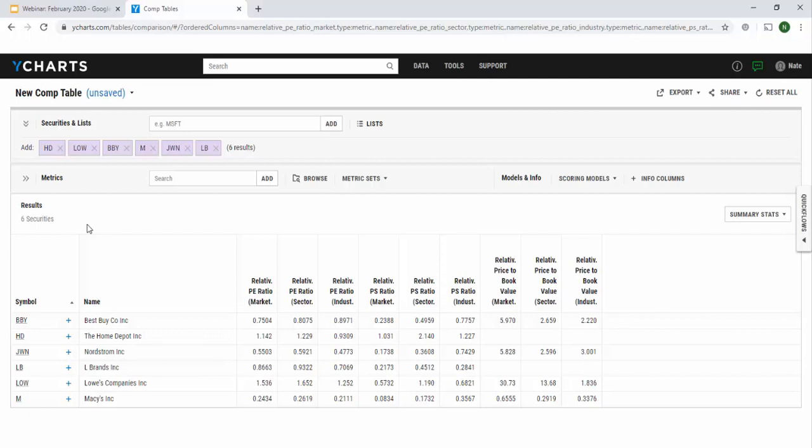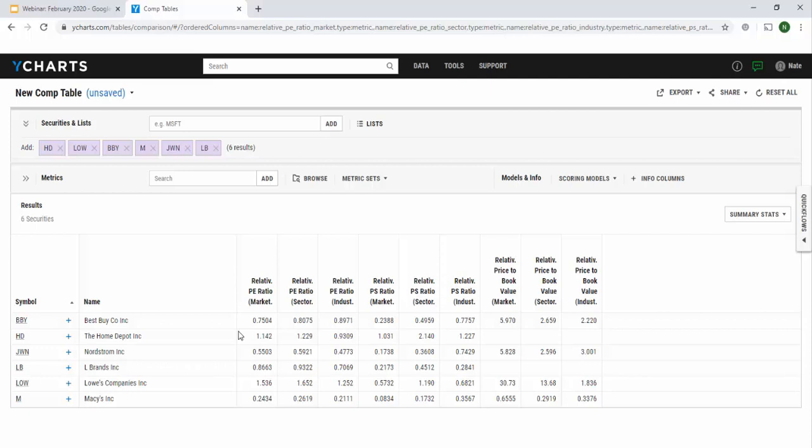Absolutely. One of the questions I get all the time is, how do I interpret these relative metrics? It's a very good question, and it's an important one to have the answer to. So, real briefly, if we see, in this case, Home Depot's relative PE ratio to market is 1.142. What that means is Home Depot's PE ratio is 1.142 times that of the overall market.